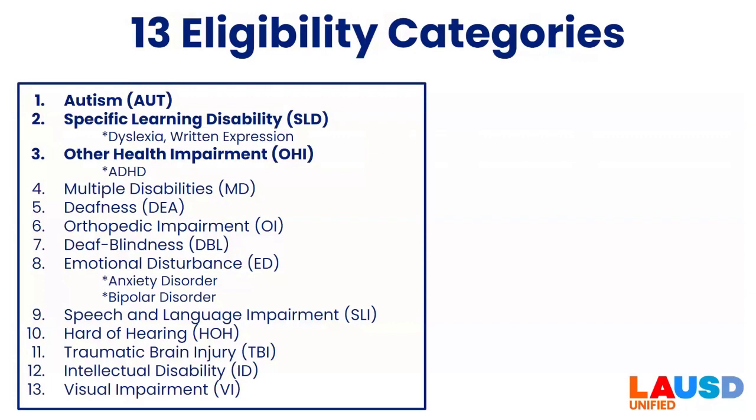Eligibility of students with disabilities for special education is determined by the IEP team according to specific criteria for each of the 13 eligibility categories. You'll notice 3 eligibility categories are bolded: autism, specific learning disability, and other health impairment. They are bolded because these are very common eligibilities that we see in our special education population in our general education setting. I can either check MySys or page 4 in the IEP document called the eligibility page. This is what it looks like.